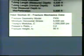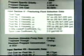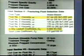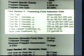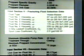The input data concerning frac height is very important, yet is often the most difficult to predict. For each type of fluid system design, several models should be run using varying frac heights so that the effects of this factor are understood. Treatment data, such as viscosity and leak-off coefficients, refer to the properties of the fracturing fluid. These values are more appropriately assigned by the service company engineer, but should be discussed in detail.